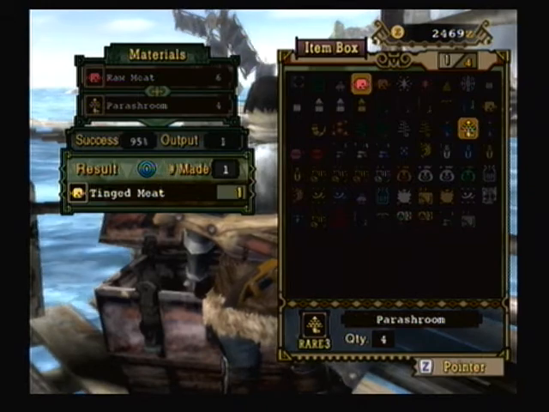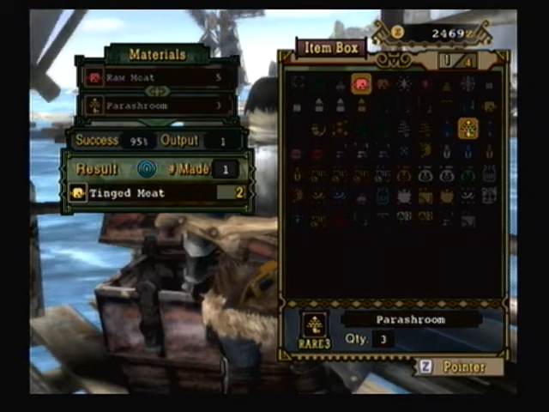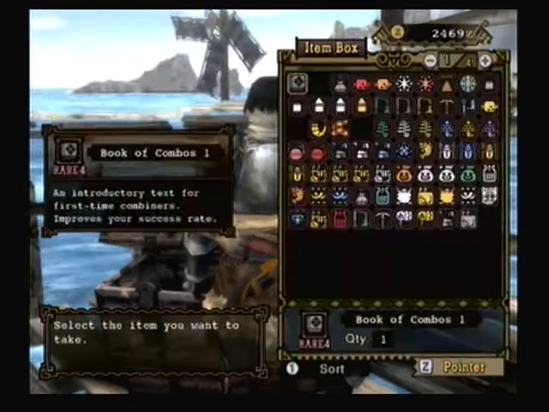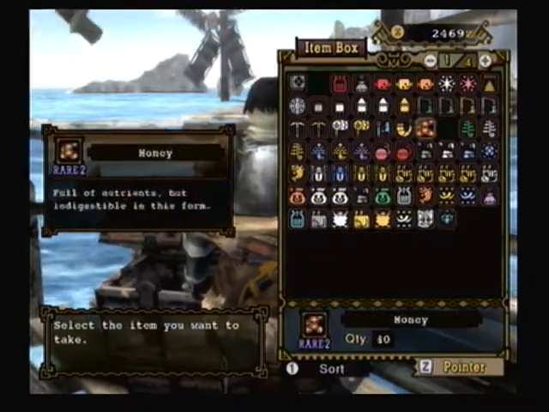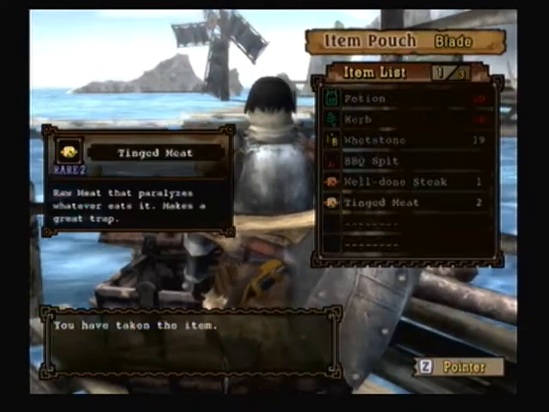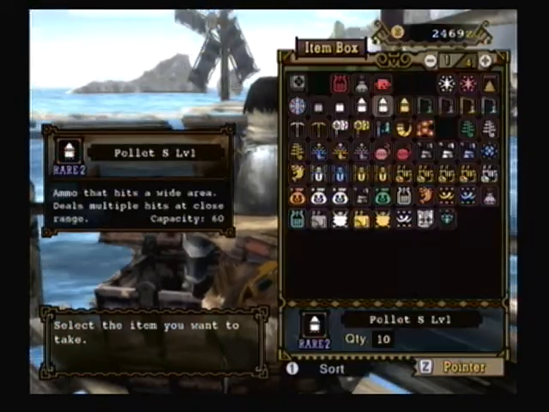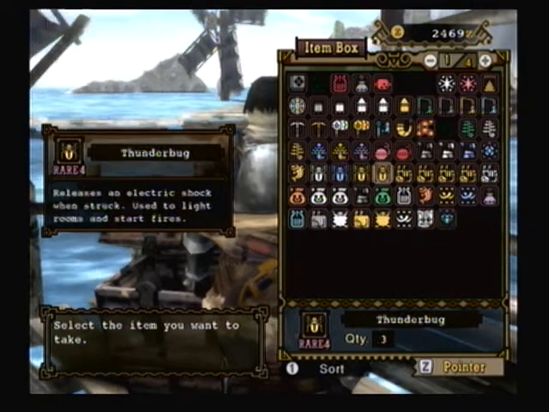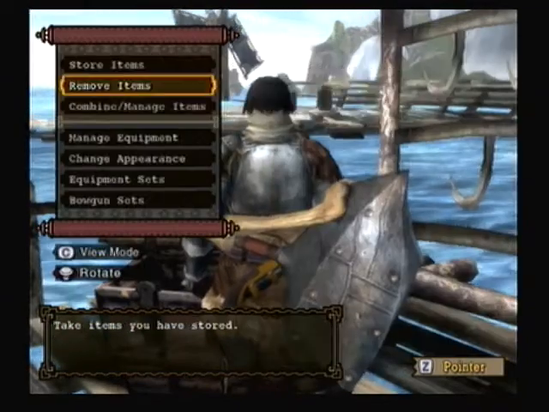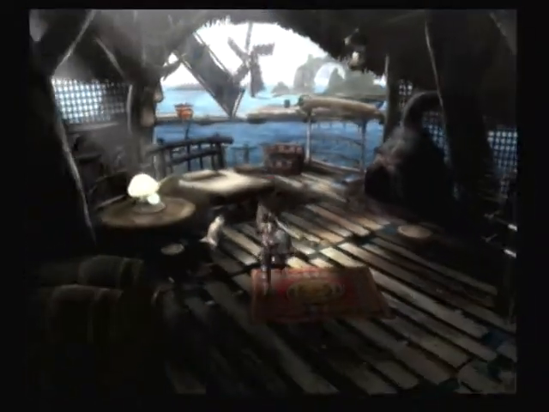Something you'll want because it makes your life so much easier. You want parashrooms and raw meat, and you'll obviously get tinged meat. Tinged meat is an item that you can place on the floor, and certain monsters will eat it. If they are carnivores, they will eat it and end up paralyzed. So it's a great tool to use. There's also drugged meat and tainted meat. Tainted meat poisons, and drugged meat puts them to sleep.